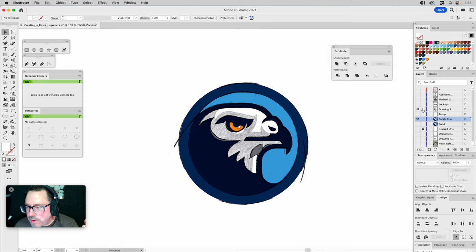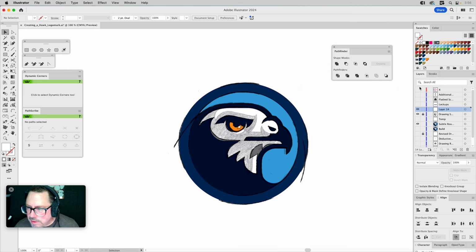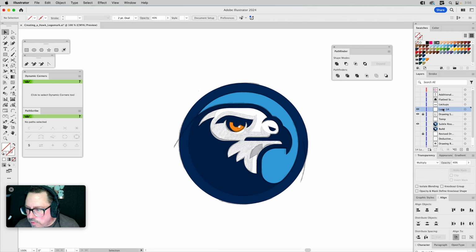So I'm just going to go ahead and lock that layer. And then on a layer above it, I always love to have this medium blue. That's why almost everything I do uses that layer color. Actually, let's make sure what percentage. It's probably around, oh, it's just multiply. Let's adjust this to like 40. There, I want to see it, but I want to see my art more importantly. So on this layer here, we'll just use the same methodology we used before.